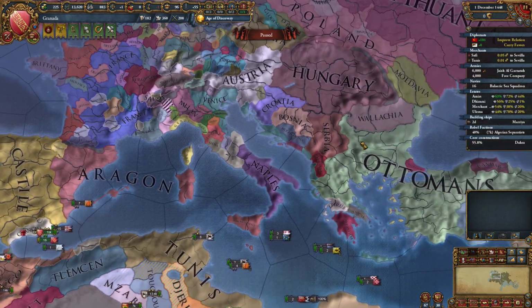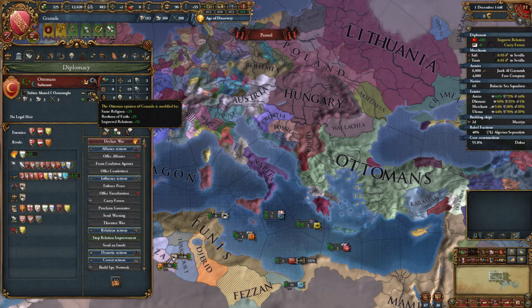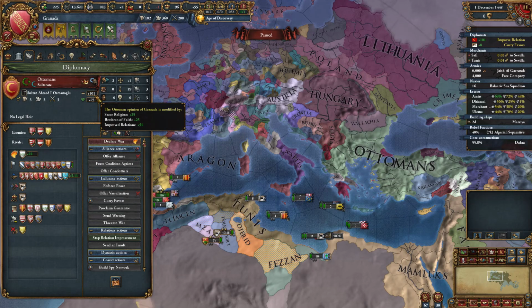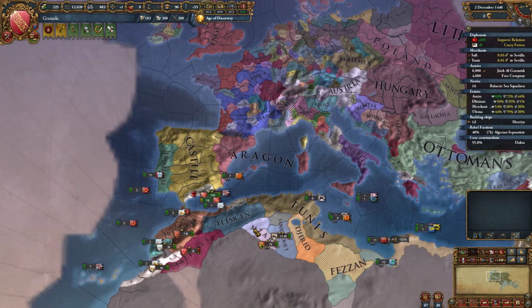As soon as you hit 100 relations with the Ottomans, flip your manual manage attitude to friendly. Even if it's already at friendly, flip it yourself manually, and once you get past 100 relations with the Ottomans, their opinion of you might switch, or it's very likely to switch to friendly themselves. And this will be an automatic alliance with the Ottomans.